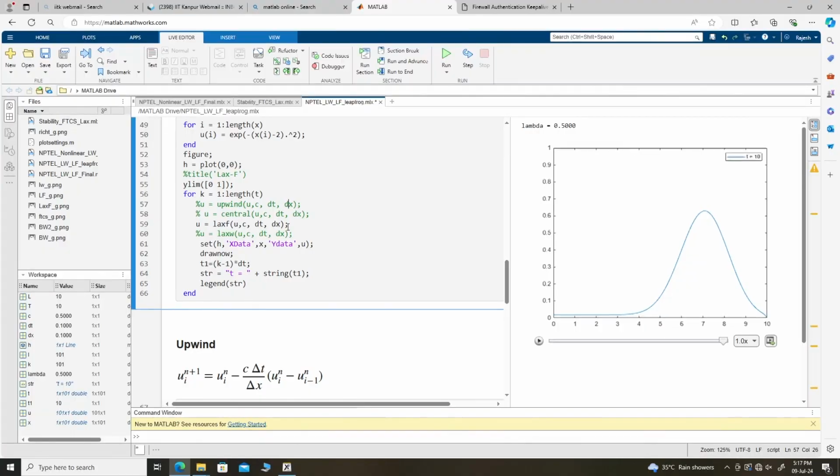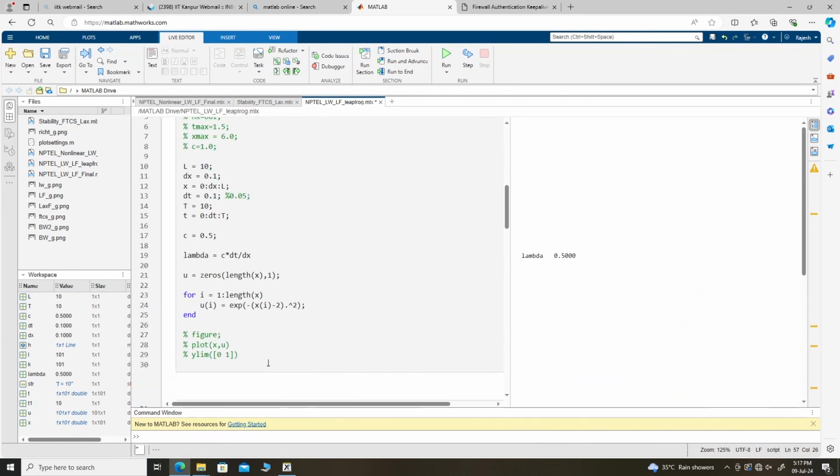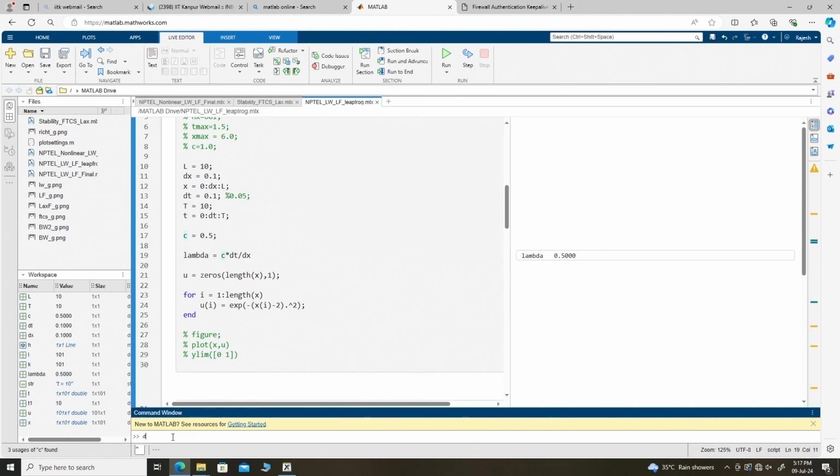So, the dissipation is very high, that is what we have learned in the last class, because the 1 by lambda term becomes very high. So, if you use a small value of lambda, let us say 0.1, the 1 by lambda becomes 10. So, 10 minus 0.1 is basically 9.9. So, let us try that. Let us use such a value that my CFL becomes 0.1. So, my dx is 0.1, and lambda, let us say I want to keep equal to 0.1.